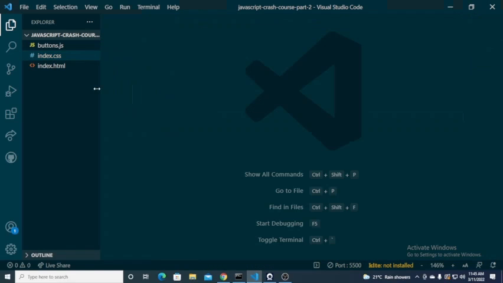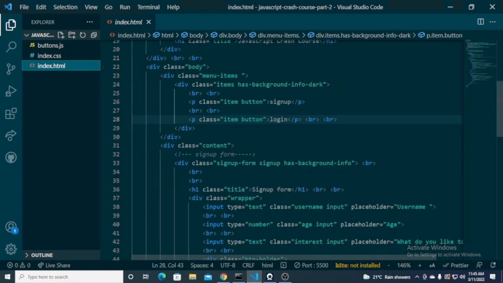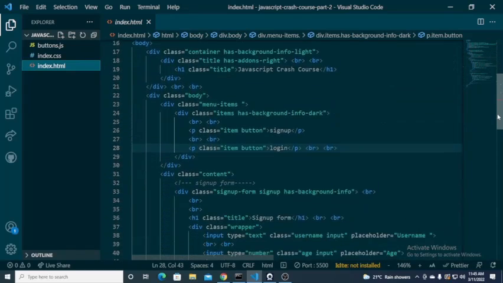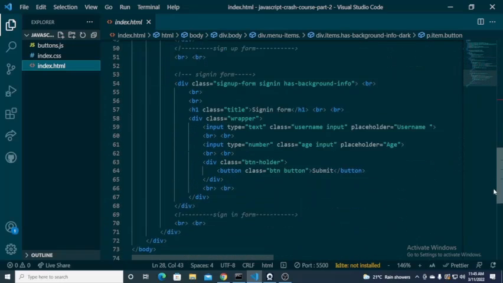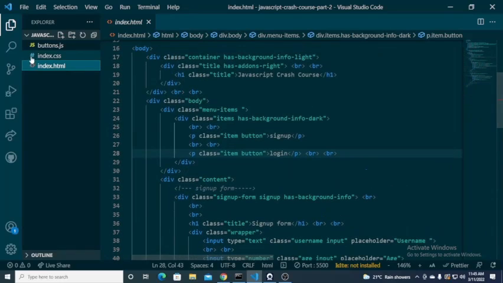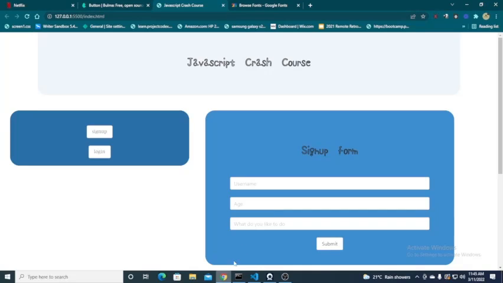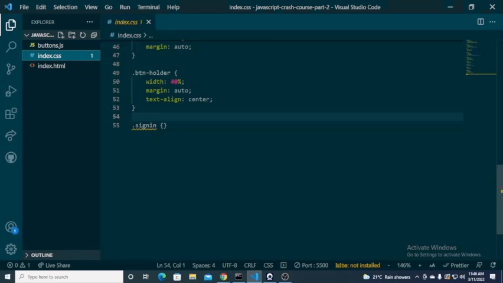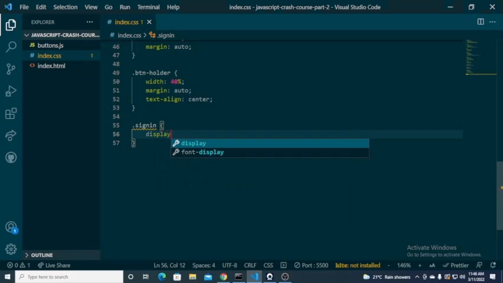So here I've got index.html. I've built just a simple HTML site, the login system. So as you can see, there's a sign up form, there's a sign in and the sign up form. So yeah, and then just to solve this issue right here, because in general you won't have both of these forms showing up, like users will be confused in terms of should I sign in or sign up. So all you have to do is to just add the display and then set it to none.